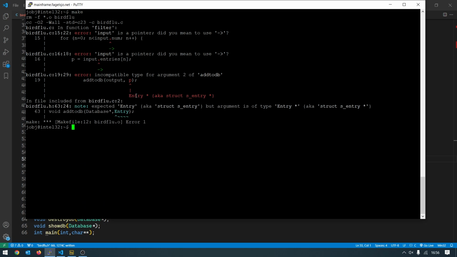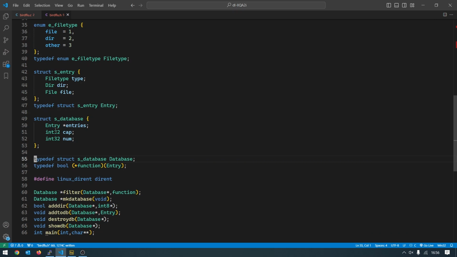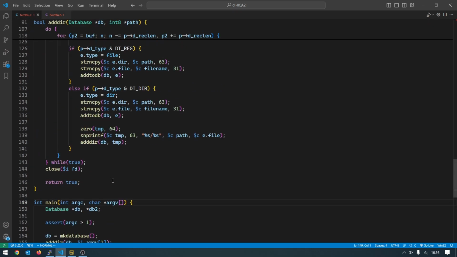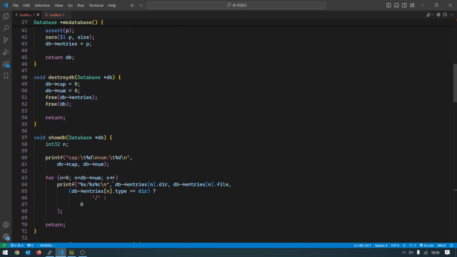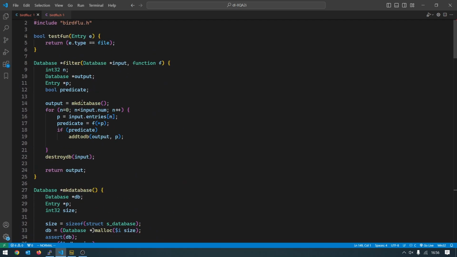Okay, we got an error, right. All those dots and arrows. So let's see, that should be inside of the filter function.